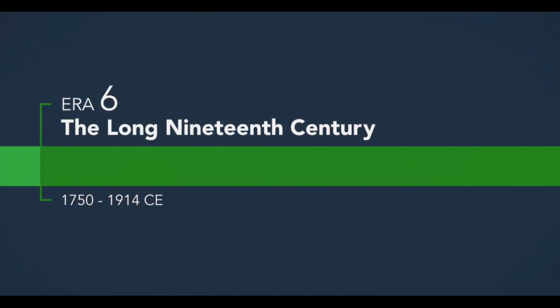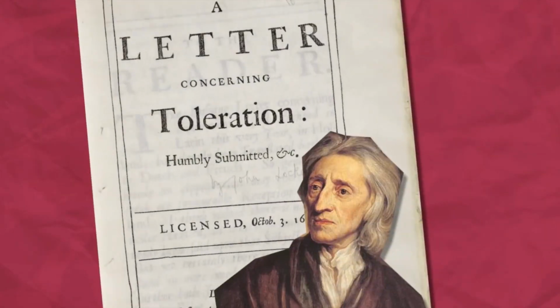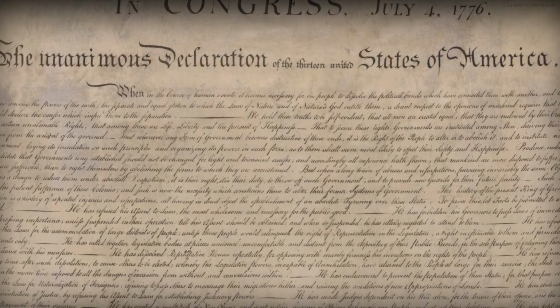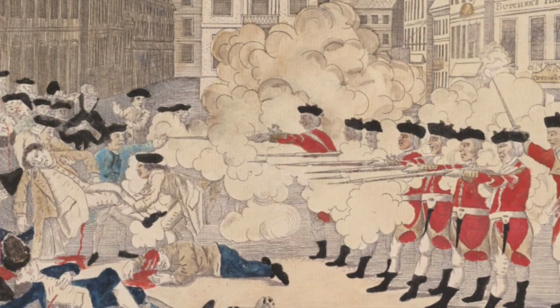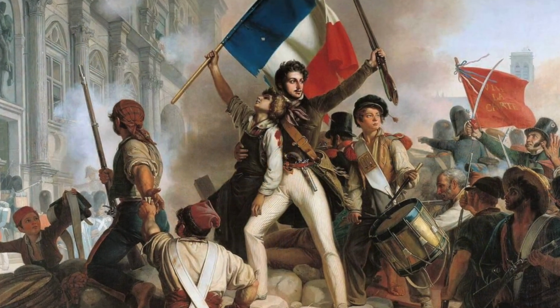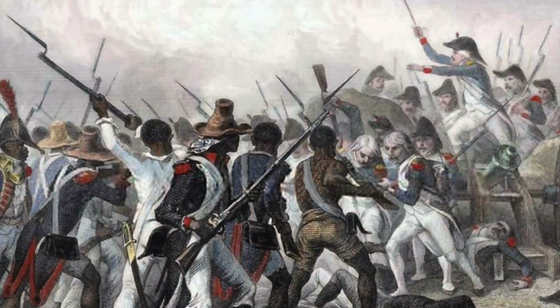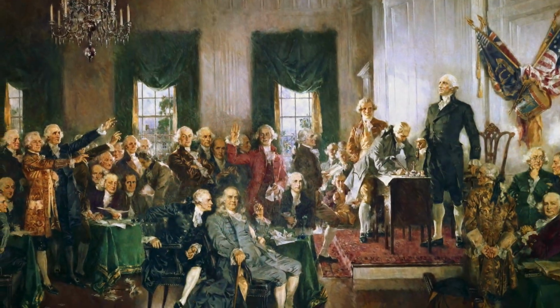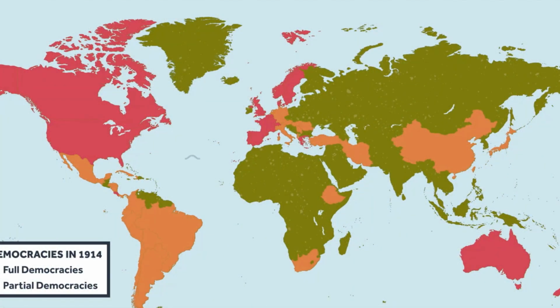Era 6 begins with the Enlightenment, where intellectual and cultural ideas were introduced and contributed to many political revolutions around the world. And those revolutions were contagious. In 5 short decades from 1775 to 1825, several revolutions in the Americas and Europe brought down the colonial system and European monarchs that had been profiting from it.